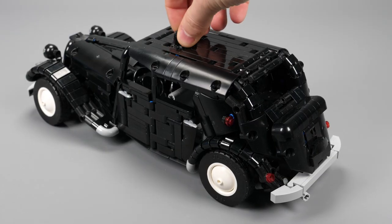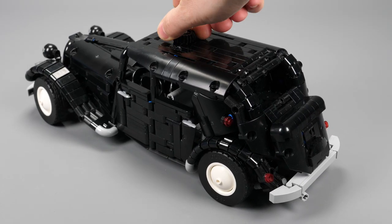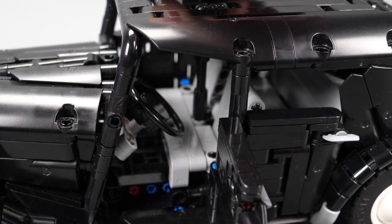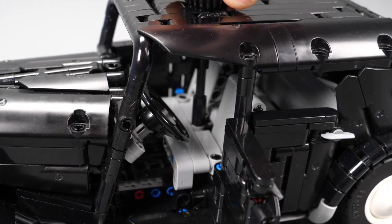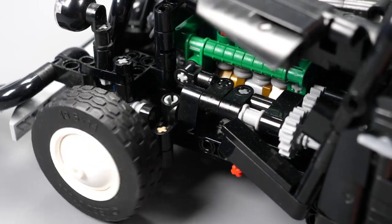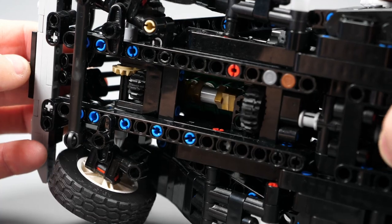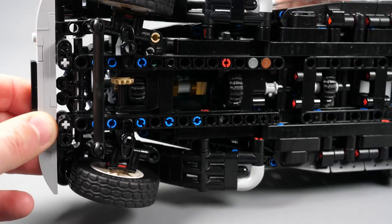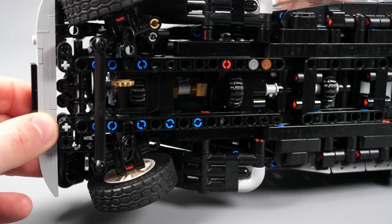So, the steering is connected to both the steering wheel and the end of the guard on the roof. Starting from the steering wheel, it drives a universal joint, then an axle with a small lever, and this small lever is connected to the left knuckle and enables it to rotate. Then the motion is brought to the right knuckle using a connecting rod under the chassis.